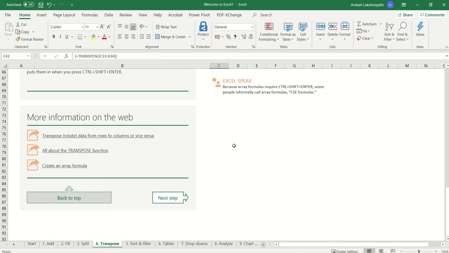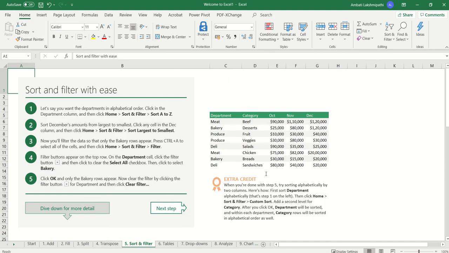Moving to the next one, sorting and filter. For example, here we have department names: meat, bakery, produce, dairy, different things. I just want to sort in alphabetical order.